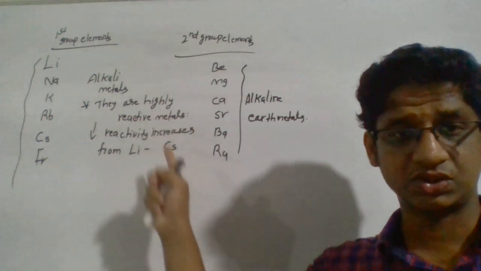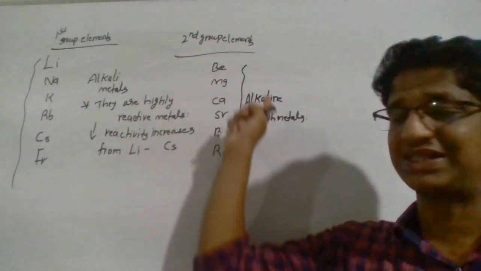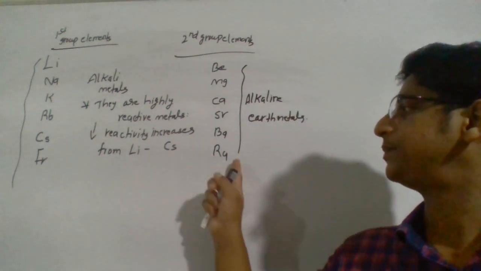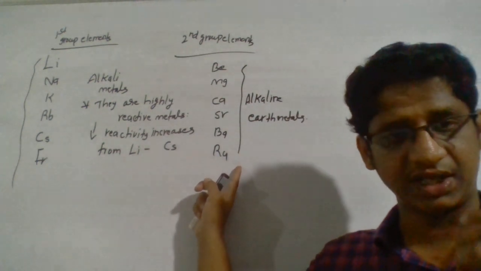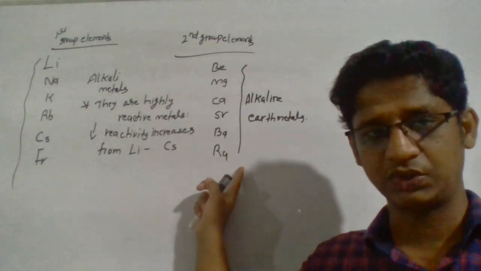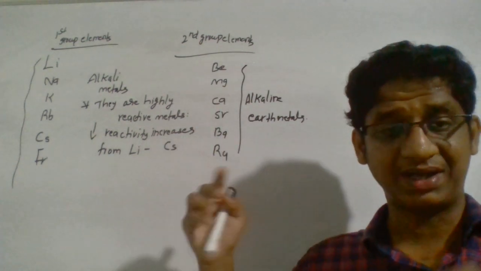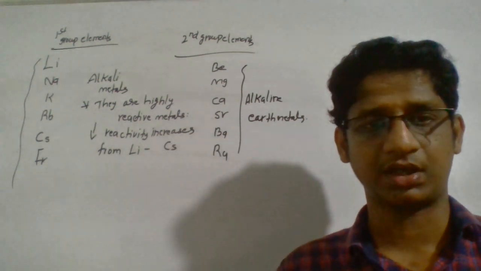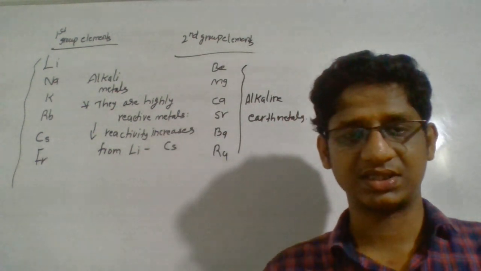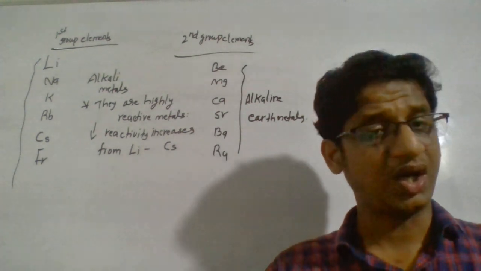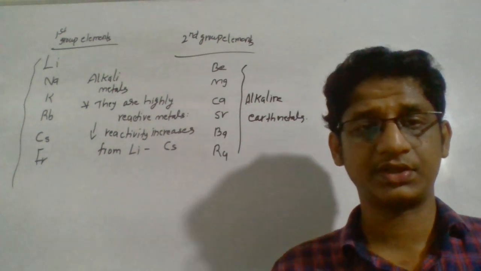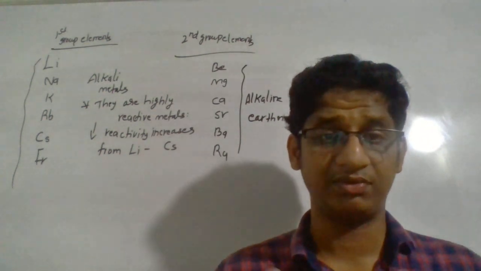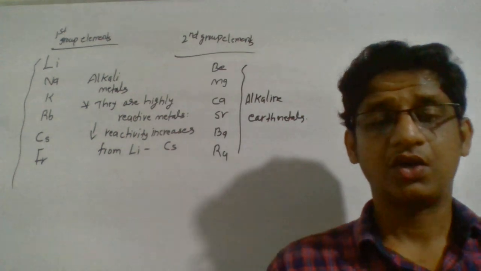Anyway, it belongs to this group, and while discussing the properties, beryllium is also included. So that's the point. Their oxides and hydroxides are basic, and their metal oxides are mainly found in the earth crust. Remember, most of the s block elements are never found in the earth crust in the free state. They want to lose electrons. They want to somehow achieve a stable electronic configuration, we will say the stable noble gas configuration.